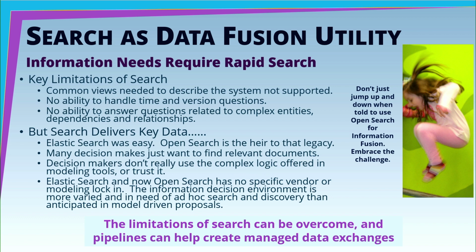I've seen people do some amazing things in Elasticsearch. You can set up JSON models. They can be reflections of models. They can start to be tracked that way. So what I've recognized and why I've come to OpenSearch is those limitations of not being able to talk about accurate models and accurate information, those are things to be overcome. And you need a facility to make it easy to track and monitor the state of those specific entities that you have. And so pipelines can help create these managed data exchanges if the enterprise knows how to use them.